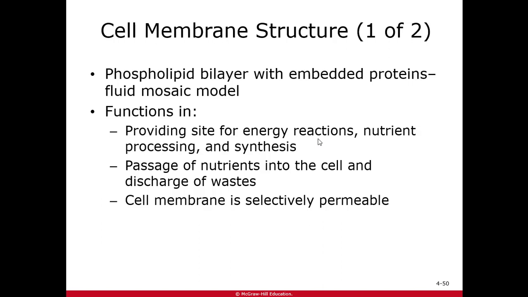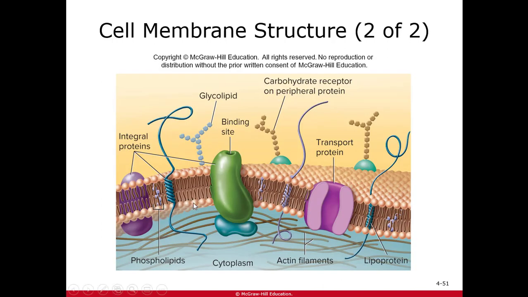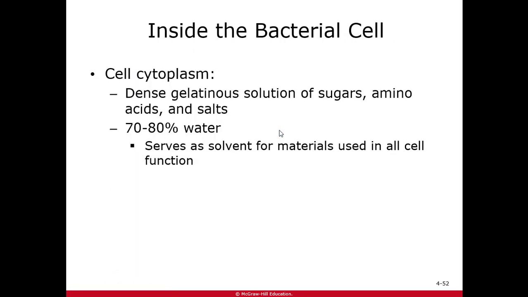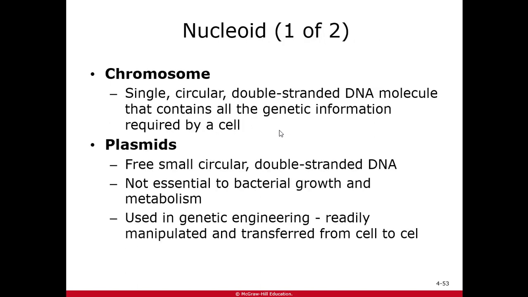This is to show that, yes, they still have a phospholipid bilayer. You still are going to have some transfer proteins. You might have some other lipoproteins, some carbohydrates. Looks very similar to our cell membranes, but they do some different things. Now, inside the cell wall, it's got some cytoplasm. It still has chromosomes. There's still DNA in bacteria. The only big difference is their DNA is a single circular DNA.